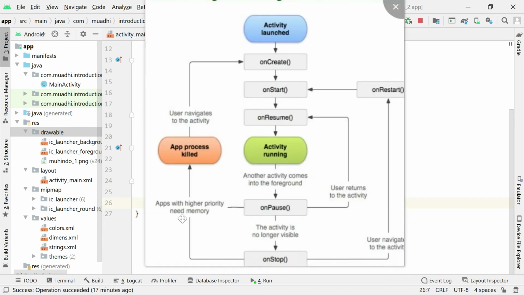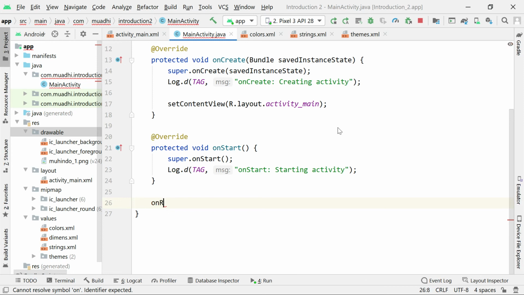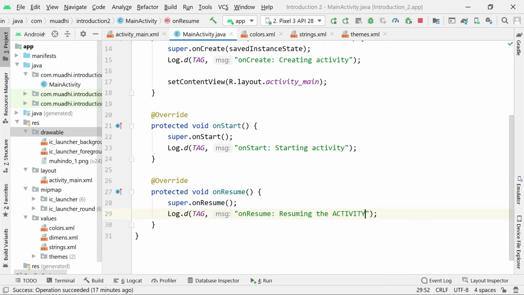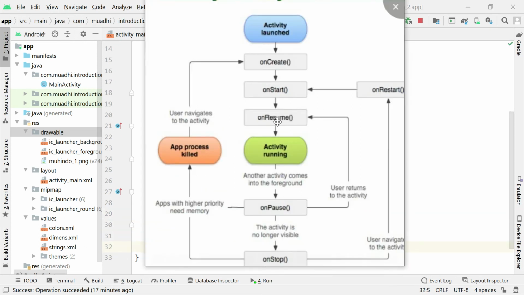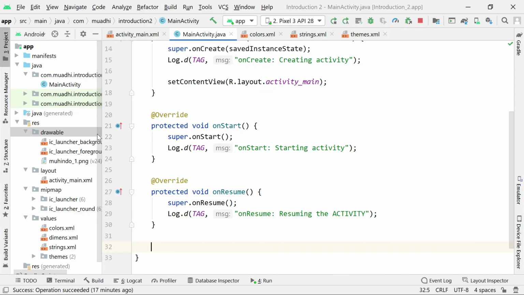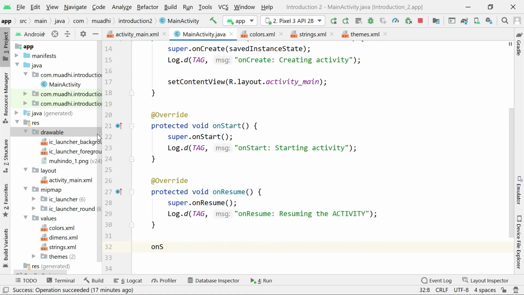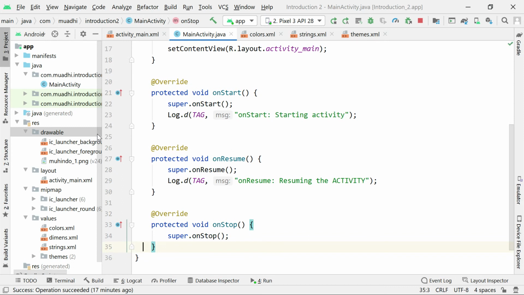Another thing, let's put on what? On what else? onStart, onResume, on what? onResume, and then I can put Log.d and say resuming the app or the activity. Okay, then that is Log.d. Let us put onResume, that's done. Let us put onStop and what? onPause. onStop and onPause. So onStop, you just put on what? onStop, and then you can put here, for example, Log.d.